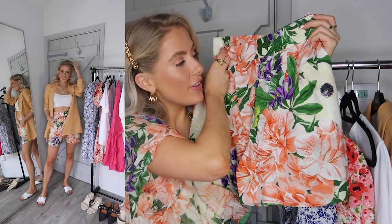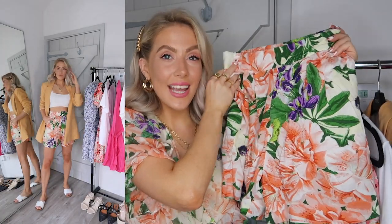Next, these really cute shorts in the exact same print as a dress I showed in a previous video. I loved the print so much I wanted it in shorts too — really easy to style with black and cream accessories. Perfect for heading to the beach with a little cami, or styled with a white tee and chunky trainers for a day around town. They're really floaty, comfortable, and have a nice stretch at the back. I did size down — usually a waist 25, size 6, I went for a size 4.